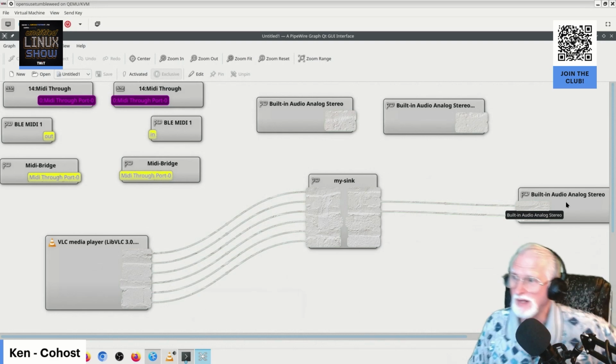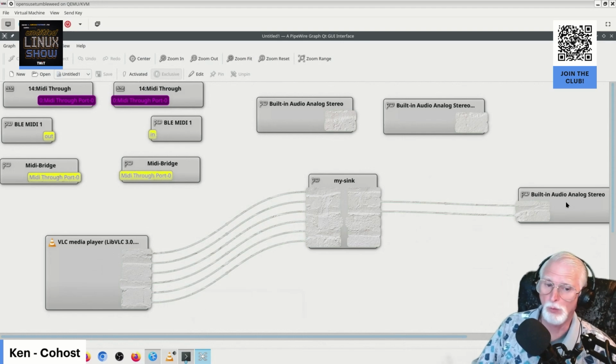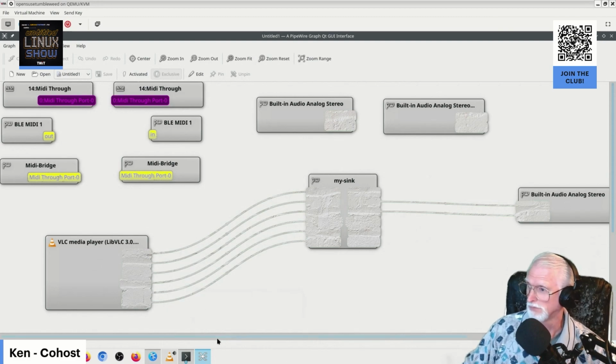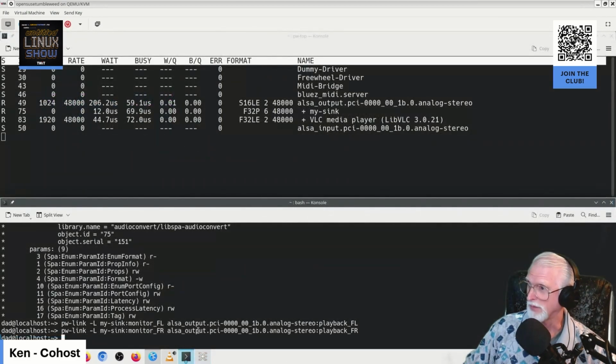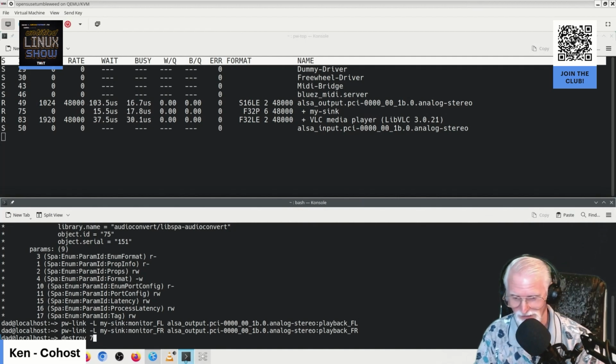So if you've got a system where you say have 5.1 audio output as one of the options, you could use this for getting other devices to automatically convert for the 5.1 if they don't automatically. Very cool. And of course, as demonstrated, I want to say last episode, once everything's said and done and you don't want to use it anymore, guess what you can do? Delete it or destroy it.